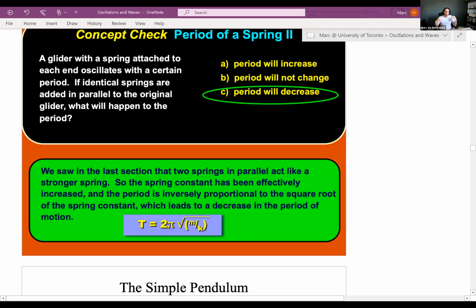So this is the sort of intuition I'm hoping you guys start to build: the exact equations you may not be able to remember, you might have to look them up, but the relationships you should be really solid on. If I make the spring constant larger, if I make K larger, think to yourself intuitively, would that speed up the period? Would that speed up the object, or would that make the object go slower and increase the period? These are really the things you have to start thinking about.